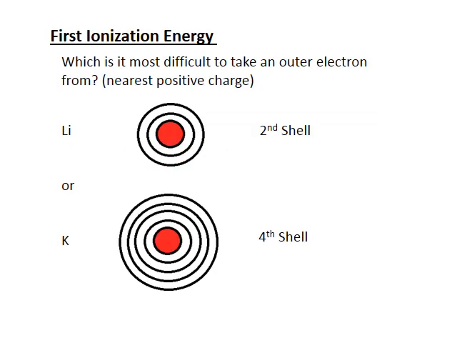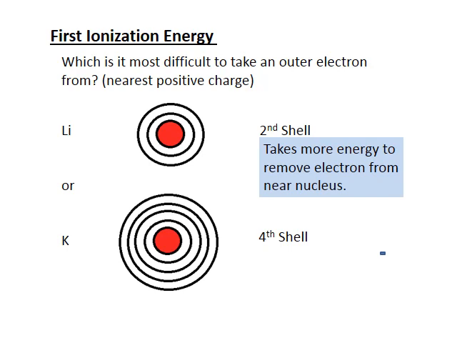Okay, so ionization energy. So I'm looking at taking an outermost electron away from an element, and I have to consider whether it's more difficult to grab an electron from lithium or more difficult to grab away from potassium. And this all has to do with size. So it's going to take more energy to remove an electron from closer to the nucleus. So the electron that I'm taking away from lithium is going to be much closer to the nucleus than the electron that I'd be taking away from potassium, which is way far away from the nucleus. So potassium is so fat he doesn't even hardly know that he has that electron out there.